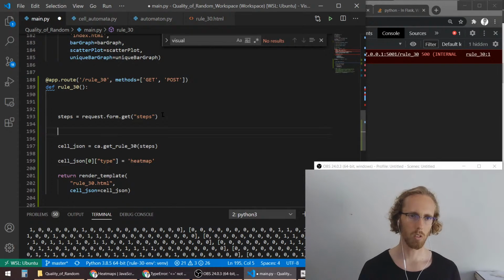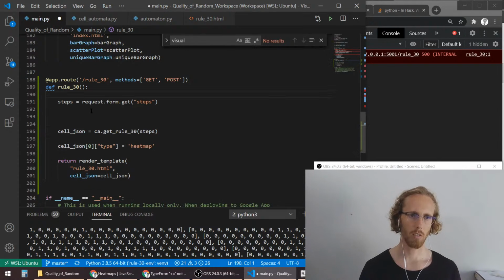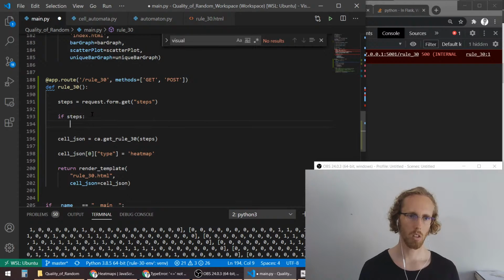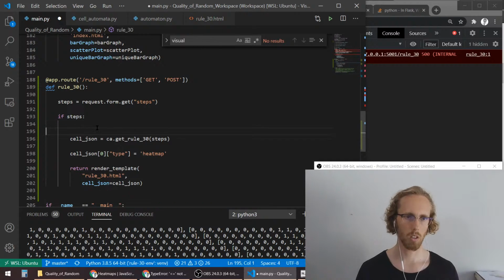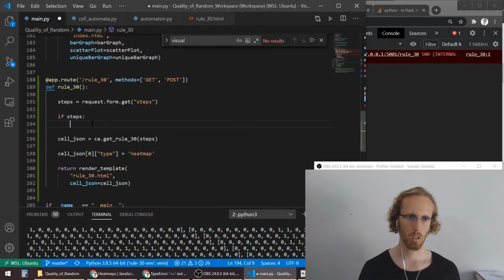So if it found some, I mean, if it found, so if steps, then we can run this, else, well, actually it doesn't matter, it's the same thing.